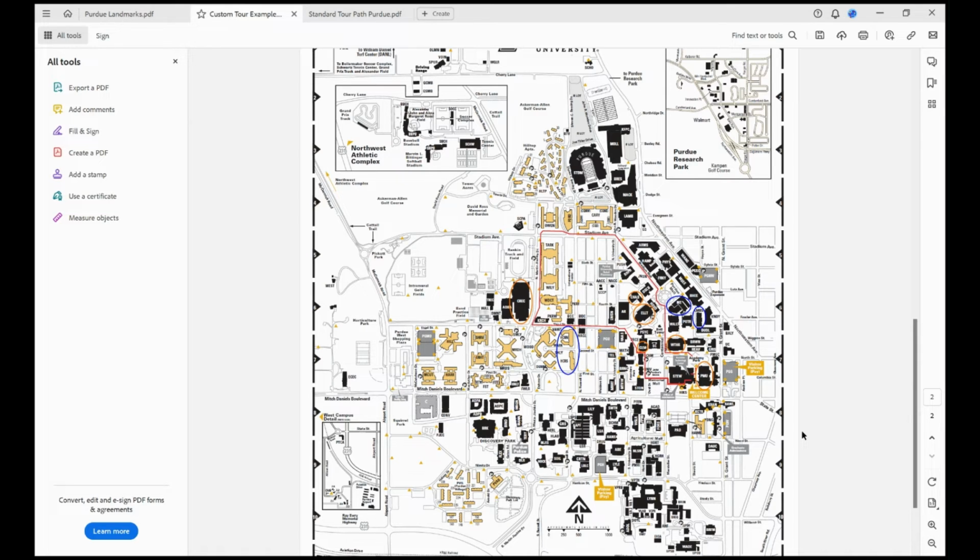If you see a student heading into that dorm, if they're leaving, don't bother them because they're probably heading to a class. But if they're heading into the dorm, just be like, hey, we're looking around campus. Can we just come up and see your dorm really fast if that's okay? And usually people would probably say yes.